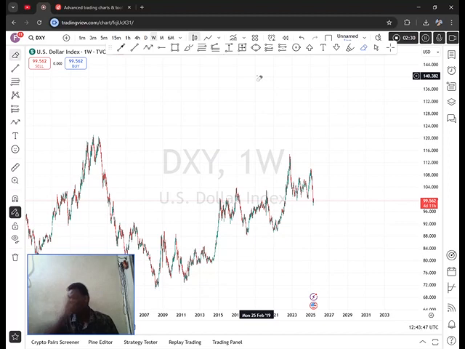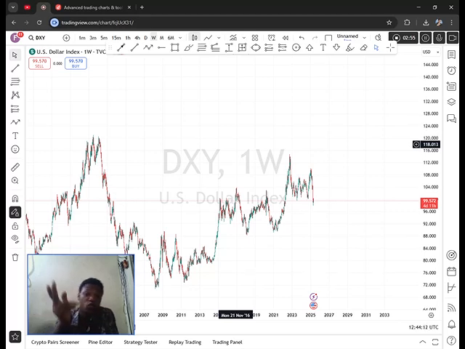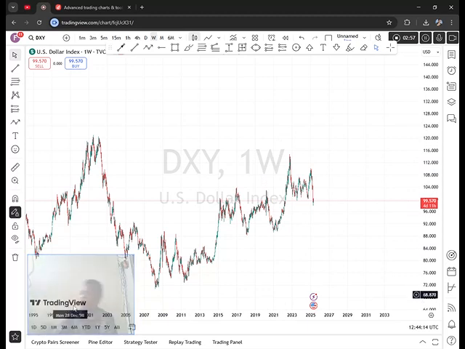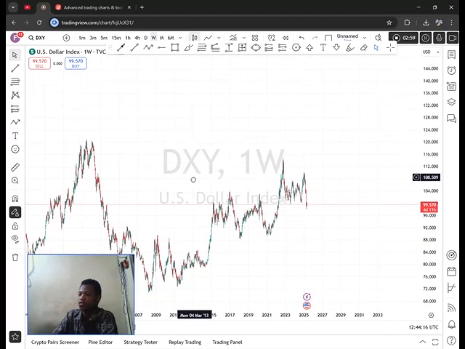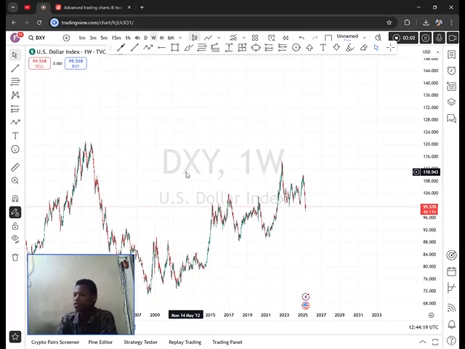So with that aside, today we're looking at DXY. We want to see where DXY is going, because trust me, if you have an idea of where DXY is going, that means you actually know where the dollar base pairs are also heading. Are you with me, guys? So as we know, this is an uptrend.